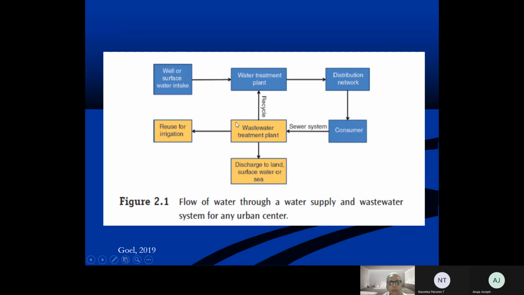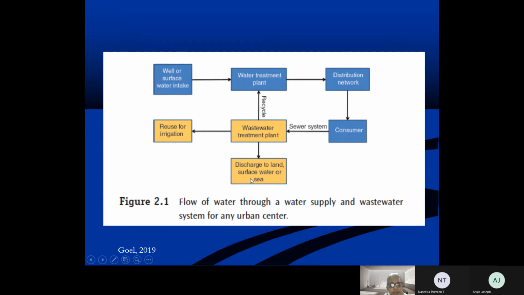Now, after it goes to the treatment plant, why do we first of all have to treat water? In water pollution, I already said to you that wastewater, if it is discharged into the river or on land and so on, it will contaminate the surface water body, it will contaminate the groundwater, and that will lead to problems in terms of the quality of the water, and it will cause harm to the ecosystems. So, for all these reasons, we have to treat wastewater.